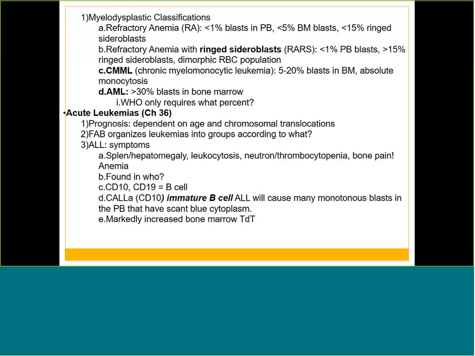So CD markers are always great here. Stains are always great to know what is going on. For CD markers, remember, they will point to if it's a T cell ALL or a B cell ALL. So CD10, CD19, CD20 are all B cells. Remember, CALLA is that other name for CD10. That is an immature type B cell. And then TdT is always a great one because that tells us both B and T cells. It's just an immature marker for either one. T cells would have anything less than 10 for a CD marker found.